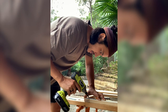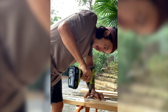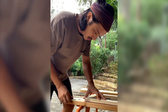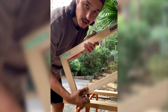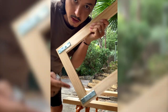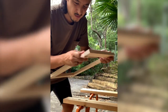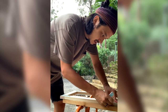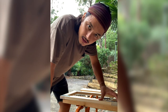So instead, we're screwing them, but rather than screwing them end to end, or side to side, or like a butt joint, we've decided to use these, which are the flat brackets. So they go on like so. We don't really care if we see that when it opens up because we're not that precious. So for us, this is the quickest and most secure method to make the overheads.